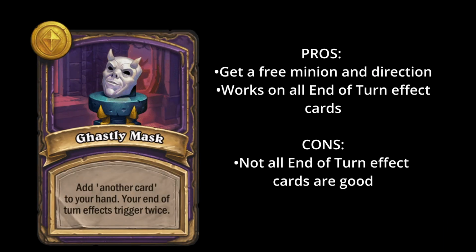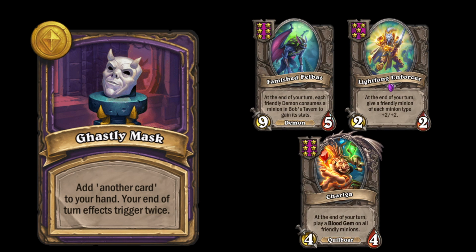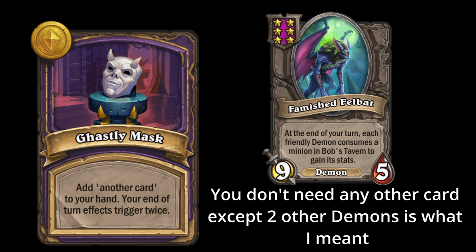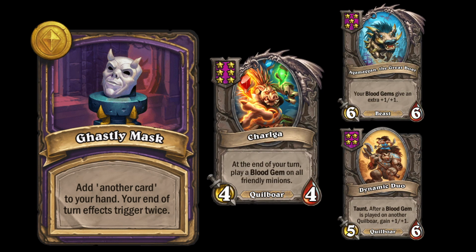Normally this card gives you a win condition to look forward to. Chagra, Major Domo, Famished Felbat, Lightfang, Razorgore, Bannerbore, Young Murk-Eye are some of the few cards you can get. Chagra, Felbat, and Lightfang are the best, but you also have to consider the likeliness of getting the other end of turn card effects. Felbat you don't have to worry about. Chagra you want to pre-plan getting other Quillbores or fighting Agamagam, and you do want to get a second Chagra.